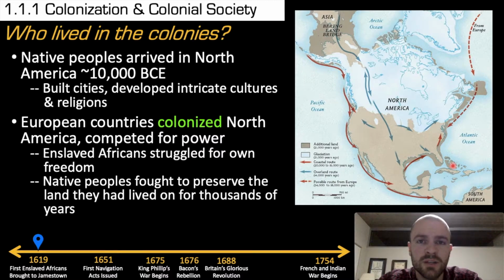He thought that he was in India, which is why he labeled the people Indians. And I guess that is an understandable mistake if he actually thought that he was in India. But then Europeans, when they eventually figured out that they had discovered this new world, they kept calling the native peoples Indians, and that's why in the 1900s many native tribes tried to shed that term of Indian, saying that we're not Indians. India is a country on the other side of the world.